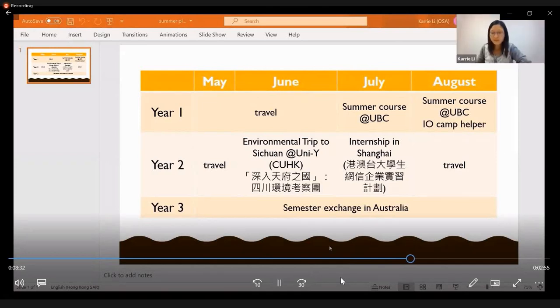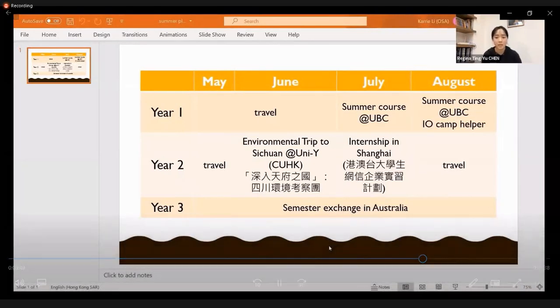When you planned your summers, what factors did you consider, and any general advice to our students on planning their summers? I think there were two main factors when I'm planning for my summer. First is definitely my schedule, and the second is what I want to do. For the schedule, I will make sure that all the activities I want to join, their times don't collide. And the second is what I really want to do.